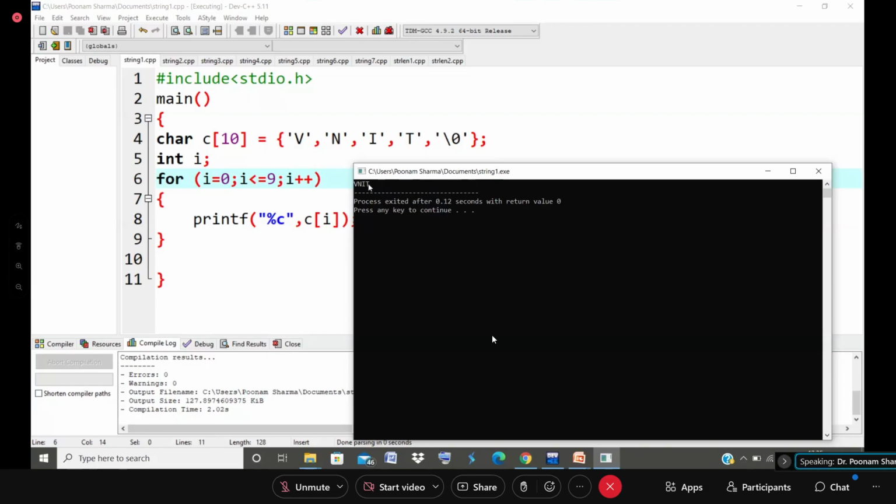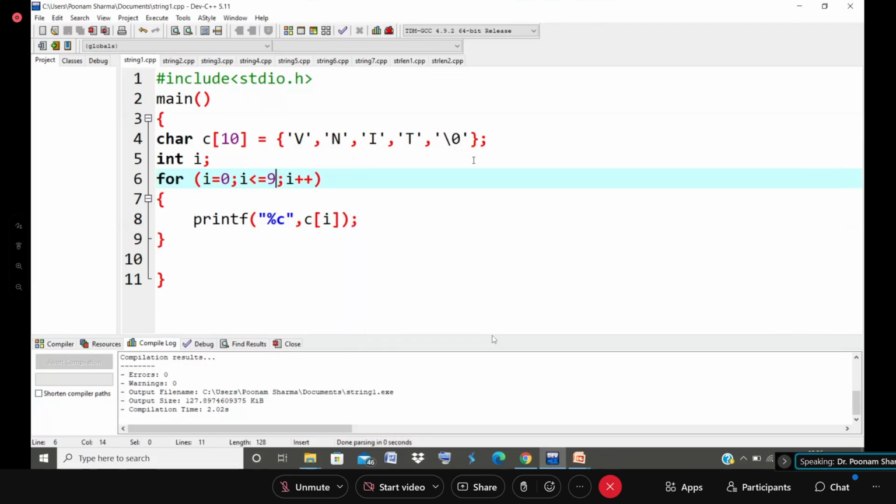But in Turbo C, it shows one space after T, which indicates the presence of \0. But it won't be printed. So that's why I said that \0 is not a printable character. It won't be printed on your screen. So this is your first concept.